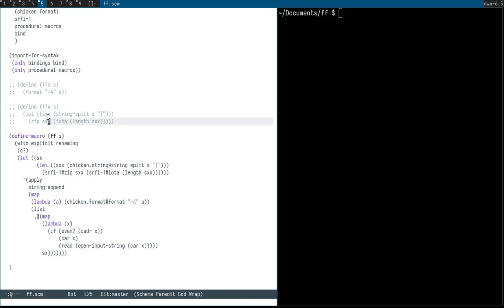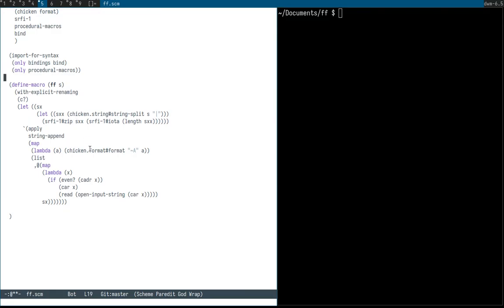So these helper functions, which I've renamed here, are not needed anymore. So I'll just remove those right now. Goodbye helper functions. Now I just call chicken format and chicken string and what have you.